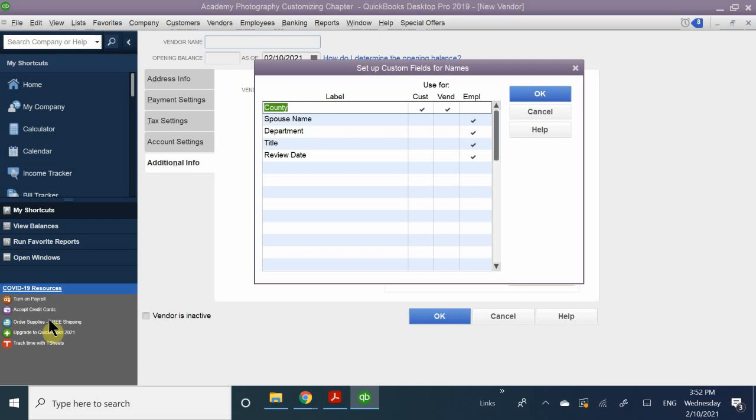Right? So all of these custom fields are really meant to be extra information that you will learn about a particular person, all right? And your only categories are your customers, your vendors, and your employees. And here's the catch. You can only create 15 of them. Now, you're probably thinking, 15? So that means I have to create 15 for my vendors, 15 for my customers, and 15 for my employees. That's a total of 45.